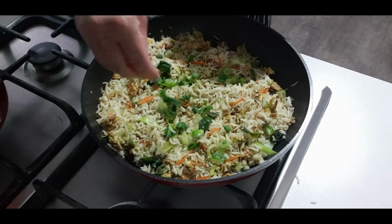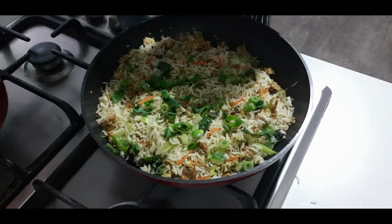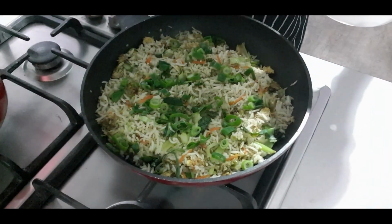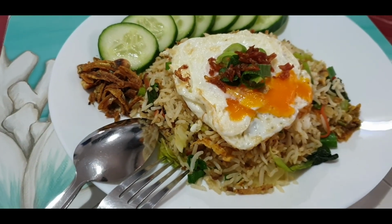Here we go. My nasi goreng kampung is ready to serve for my family. This is my nasi goreng kampung with belacan.